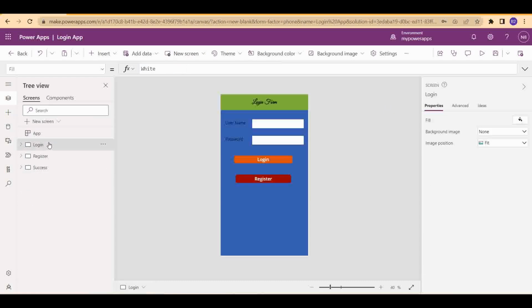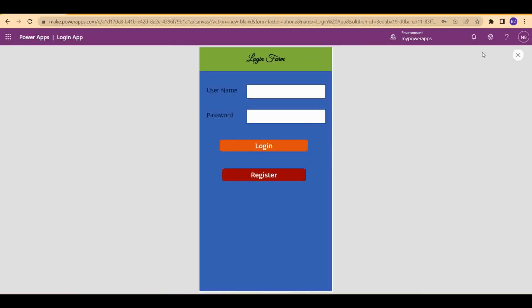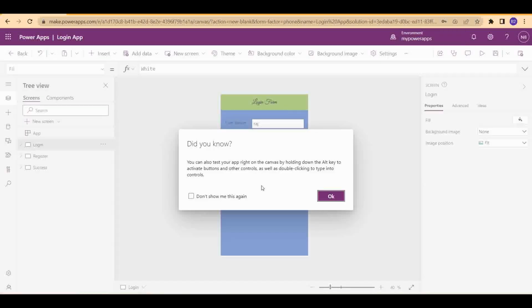Okay, the login screen. Let's see how it will work. I am just playing it. I want to give some username, Raj, and some password. You can see it was showing as text. So we need to change it to special characters like asterisks or dots. Now I am clicking on login. Actually I have not given anything on login, so it was not working. So go back and do that.